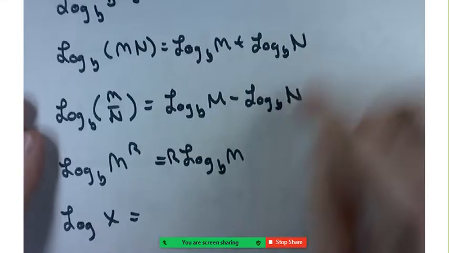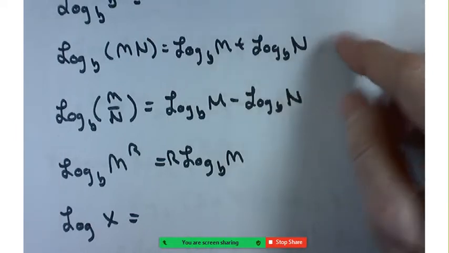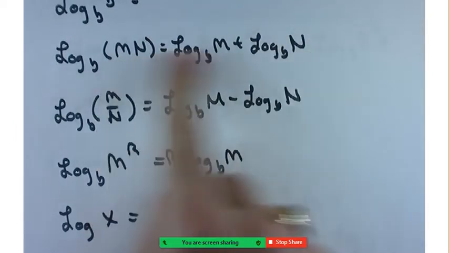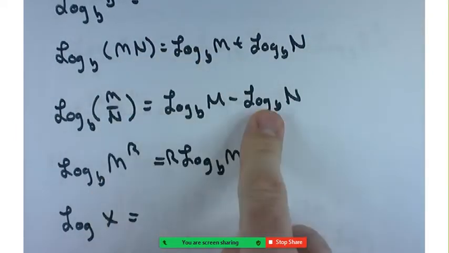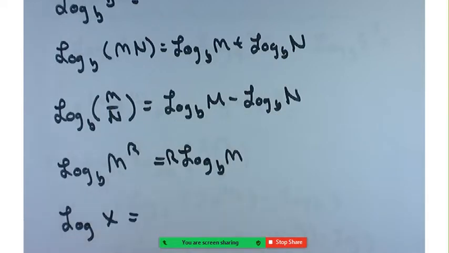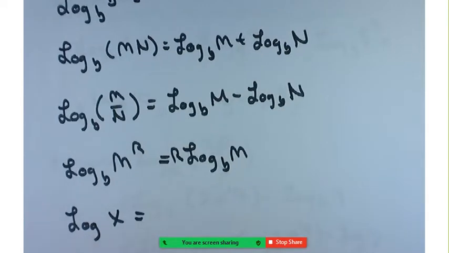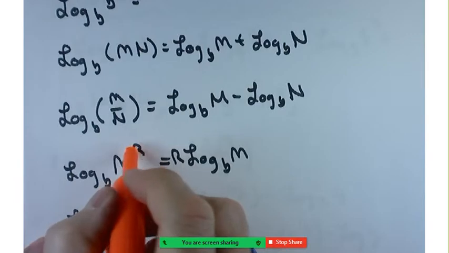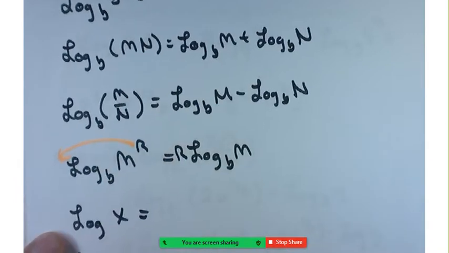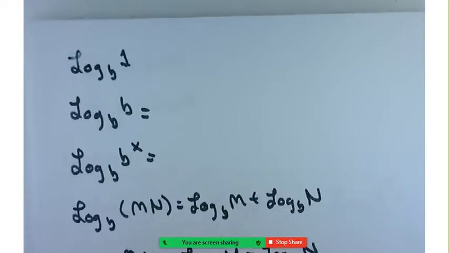Now, you've got a couple major properties like this. This is your product rule, law of the product. This is some of the logs, quotient rule, power rule. I like calling the power rule the parachute rule because I always kind of envision this R as parachuting out front. But there's a couple other ones that are less familiar but very useful.